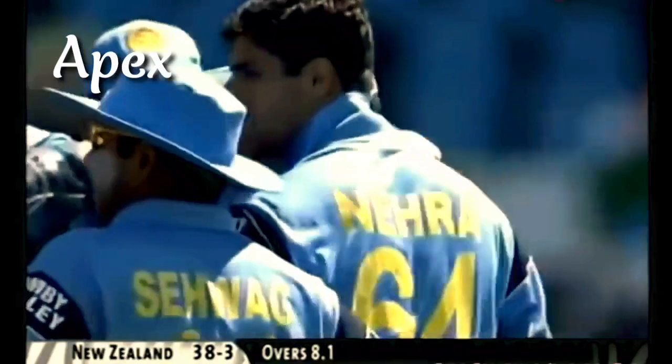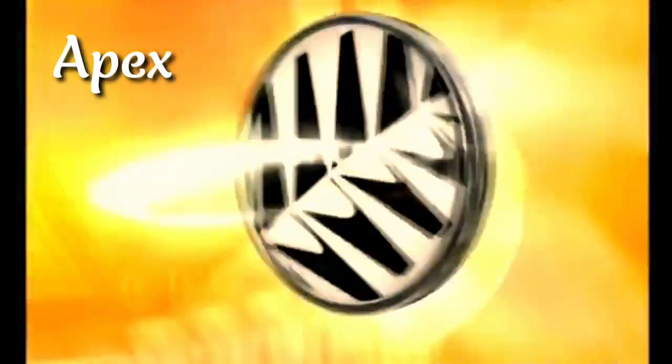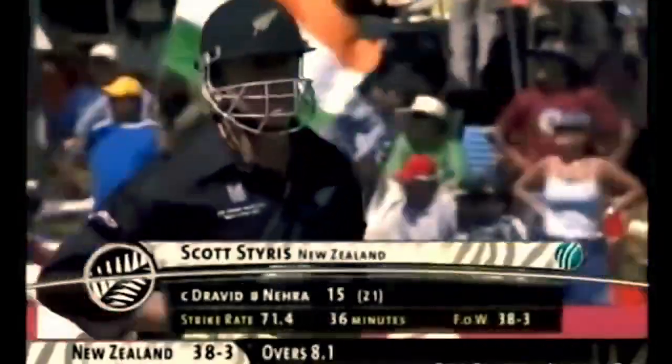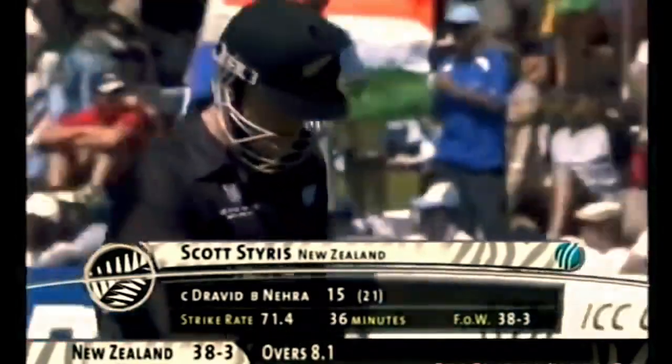Well, Robin, you've just seen evidence of why this Indian team is different. On a batting pitch, this is a beauty of a delivery, and you can't fault the batsman too much. It's moved off the seam, left to the right hand, with width. That's an excellent delivery. And they've bowled quite a few in this tournament, Ashish Nehra and Zaheer Khan, and that's the reason India is on a roll in this World Cup. Scott Styris has gone for 15. The score, 38 for 3.